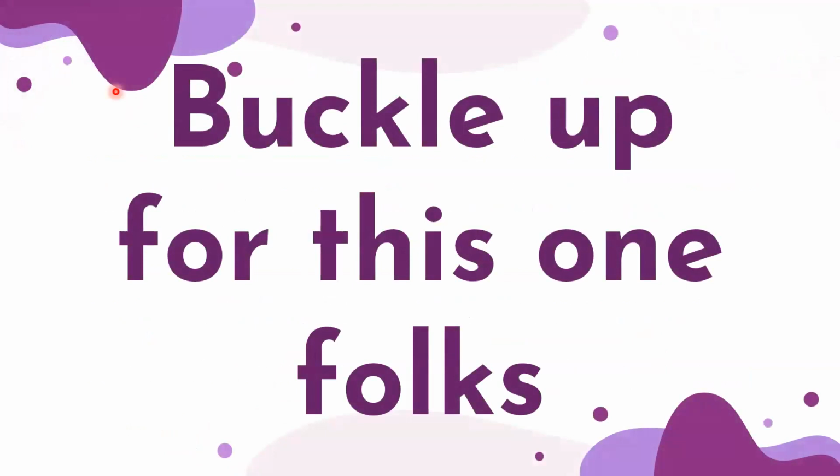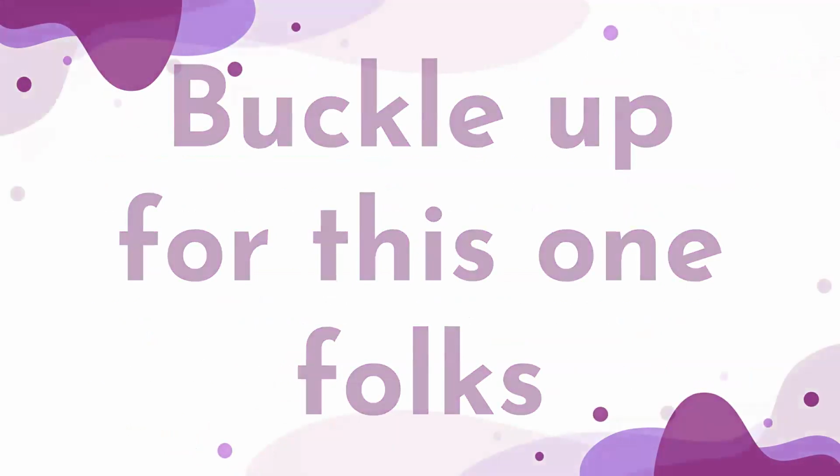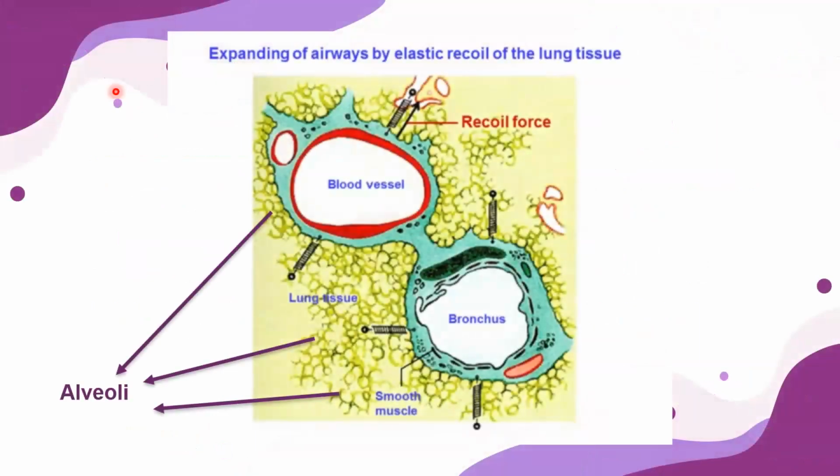All right, now we're going to talk about lung volume, okay? So in this diagram, these small circles actually are your alveoli, okay? And the alveoli basically surround these two main structures. You have the bronchus, okay? So basically, we're taking a screenshot, okay? Of course, you have more bronchi and more blood vessels, but if you're taking a screenshot here, you can see that we have one bronchi and one blood vessel, and they are surrounded by alveoli.